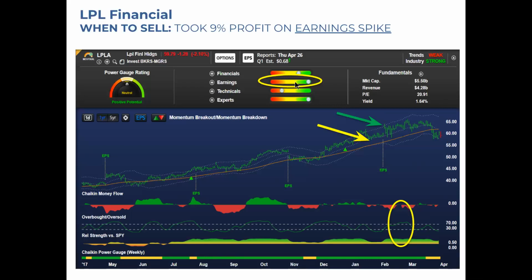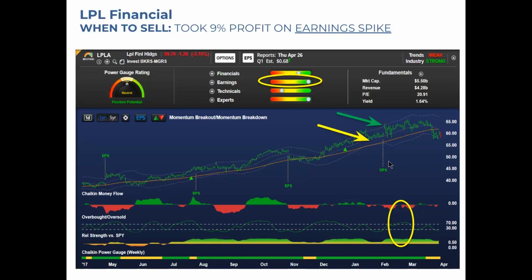And you can see here, I've highlighted it here on the breakdown of the power gauge rating. So that gave me confidence going into this earnings report that they were going to exceed, and they did. And they bumped up 9% the next day, right after they reported. And I said, thanks very much. It's at the upper volatility band. I'm going to take my profit after 2 weeks and put the money in the bank. The money was also starting to get a little negative. Some negativity is normal, particularly now with so much buying and selling going along by these programmed trades.